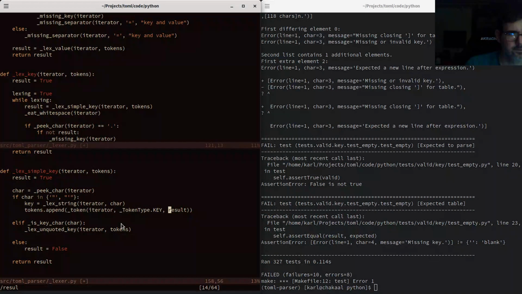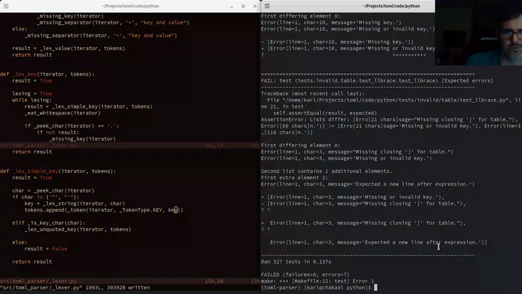Let's call that key. Let's try that on for size. That fixed one of my error messages.